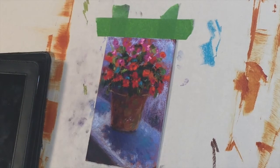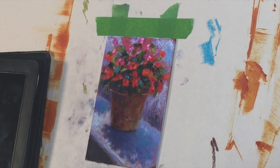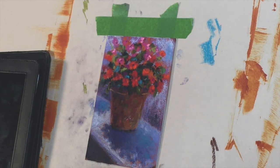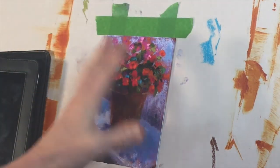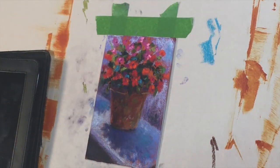Alright, I'm at a place now where I am analyzing and trying to put on the brakes, because you can get too carried away and overwork a painting at this point. And often I've looked back at my paintings when I recorded them and I'm like, man, I wish I'd have stopped right there. So I stepped away and I see that what I want to keep is what I like to call a fresh look, where the pastels have not been overworked and they keep the vibrancy of their color. So I'm purposely being careful at this point.